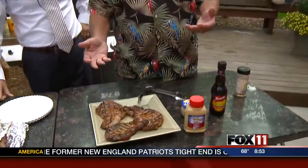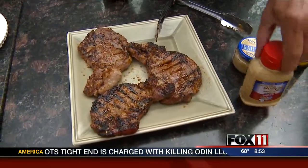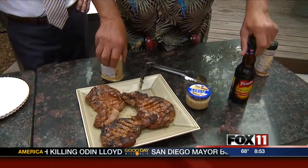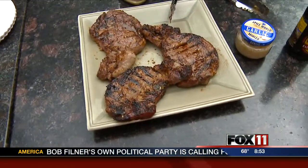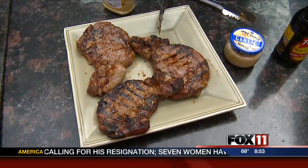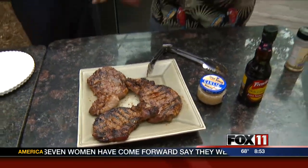Did a little bit of mustard steak, which is very easy to do. I've got some nice rib-eyes here. All I did was use a little bit of Dijon mustard, some minced garlic, and some good old Worcestershire sauce. Mix it up, brush it on the steak, let it sit in the refrigerator for a good hour or so. Then take them out and grill them — the mustard really adds a really nice flavor. You can add a horseradish mustard if you want; I used the Dijon mustard today.